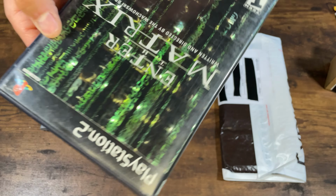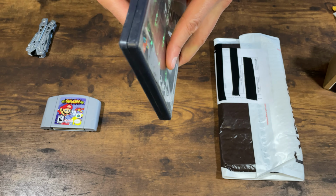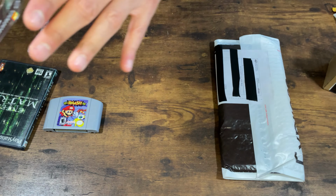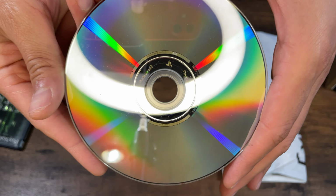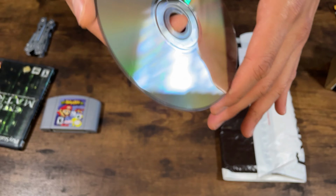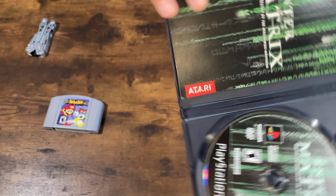I'd like to think of Enter the Matrix as God's favorite mistake. It had a great idea, but a horrible execution. It is the Matrix version of Sonic 06. I bought it because, well, I'm a hoarder, and I'm trying to grow my collection. The game looks pretty clean too. I don't think my PlayStation will have any issues running the game.